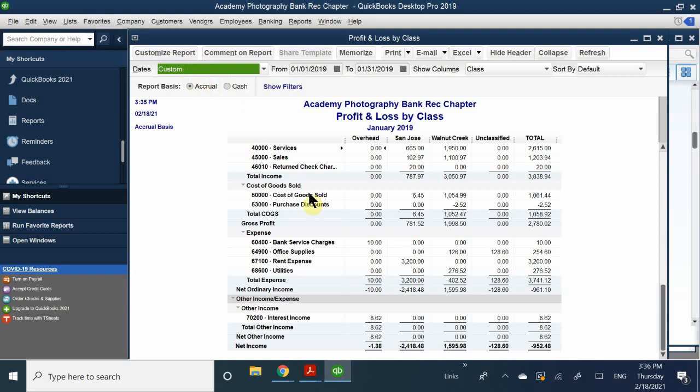But looking at our profit and loss by class, we're not doing too great for the month of January of 2019. Again, the profit and loss takes our total revenues that we've made, and it subtracts out all of our expenses to determine whether we made a profit or a loss.